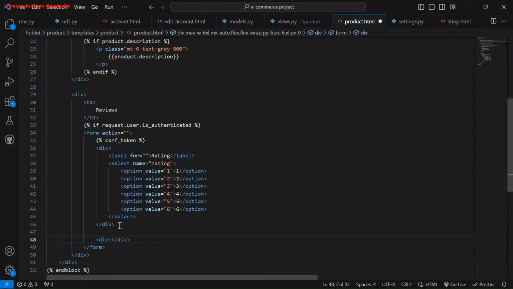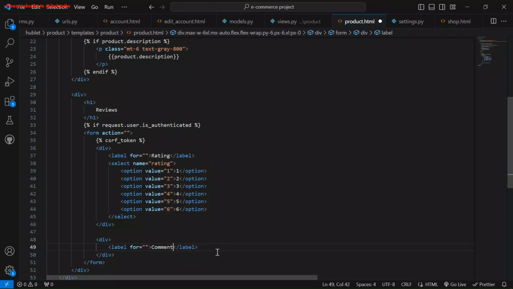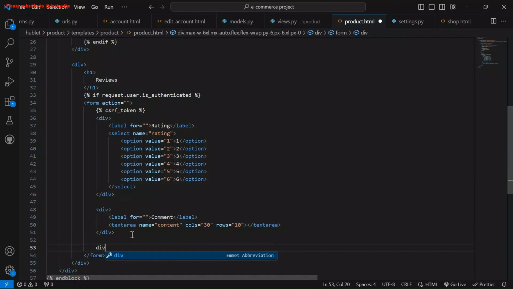Okay, let me create another div. In this div add label, let's call it comment. Next add a textarea, the name will be content. Let's leave columns to be 30, rows 10. Okay, let me create another div.